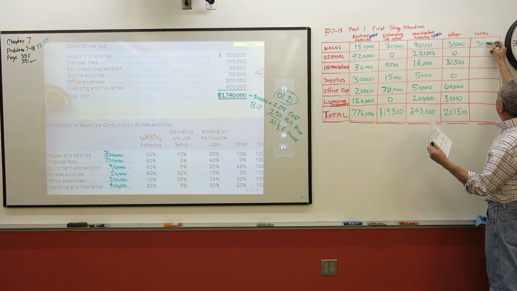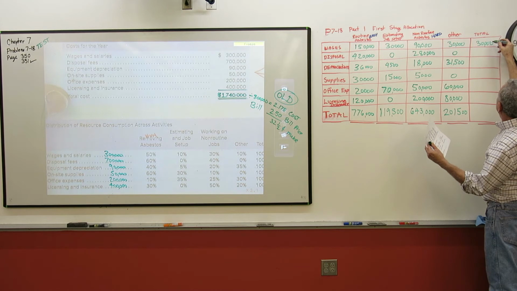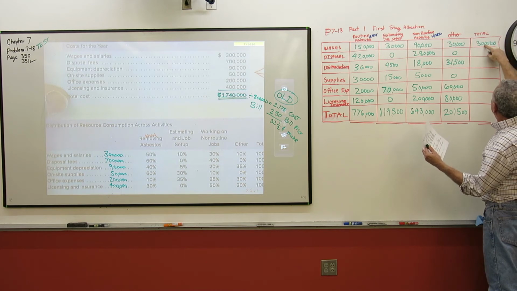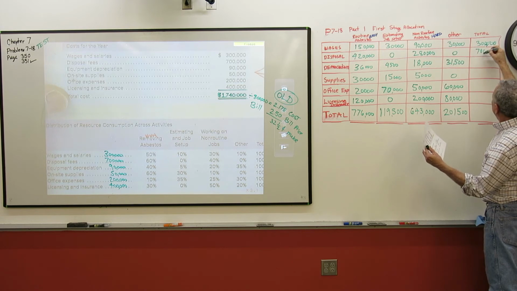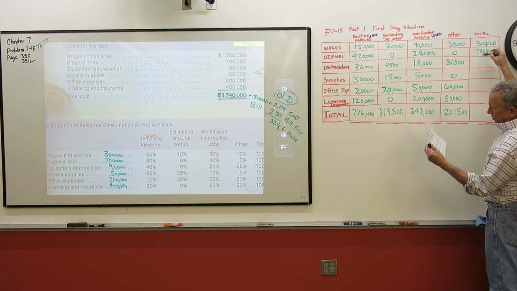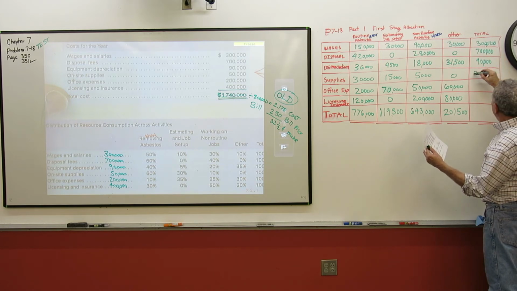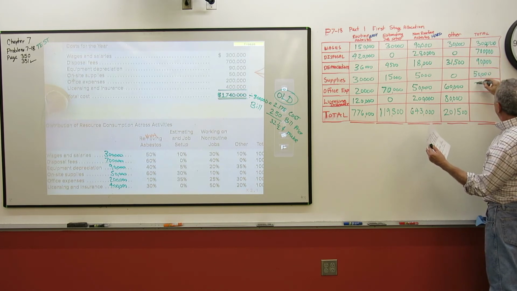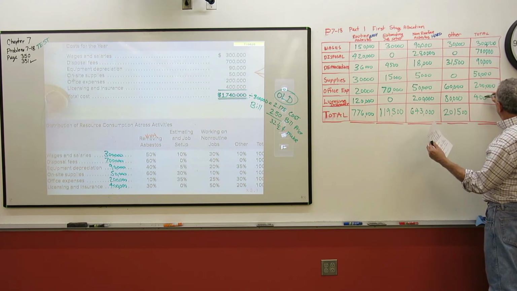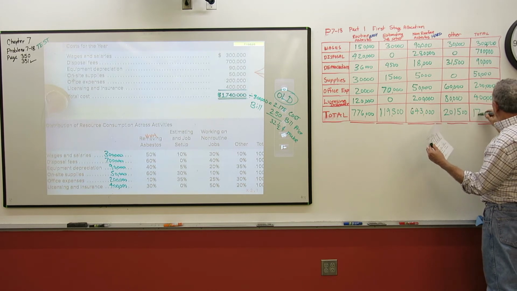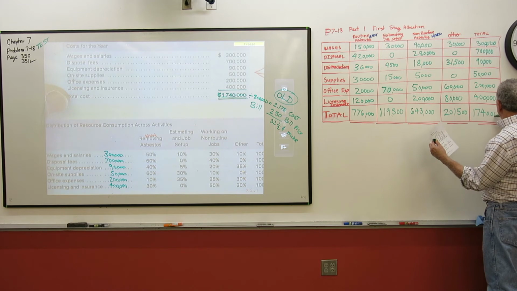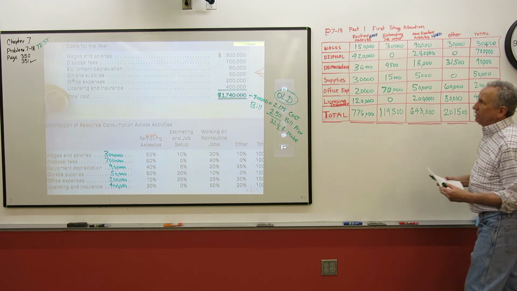And then if we cross-foot these, I don't know if I do this on a test, but this last column, if you cross-foot, there are 300,000. I think I'm missing a 0 there. 300,000. This should come up to 700,000. This should come up to 90,000. This should come up to 50,000. 200,000. 400,000. And then these will foot and cross-foot both ways, 1,740,000. You see again that these tie out.